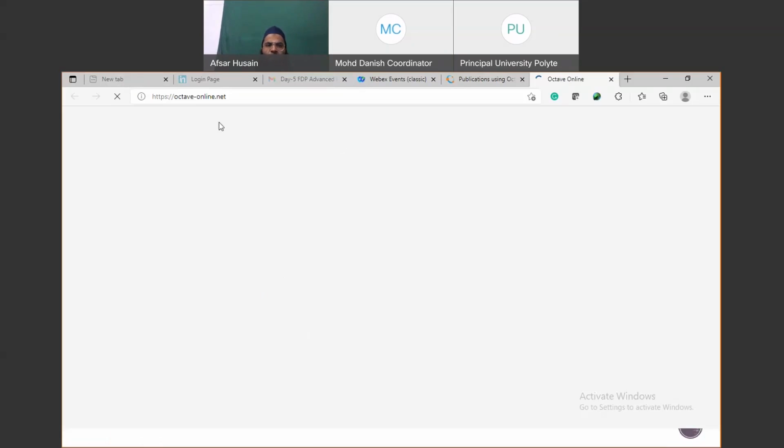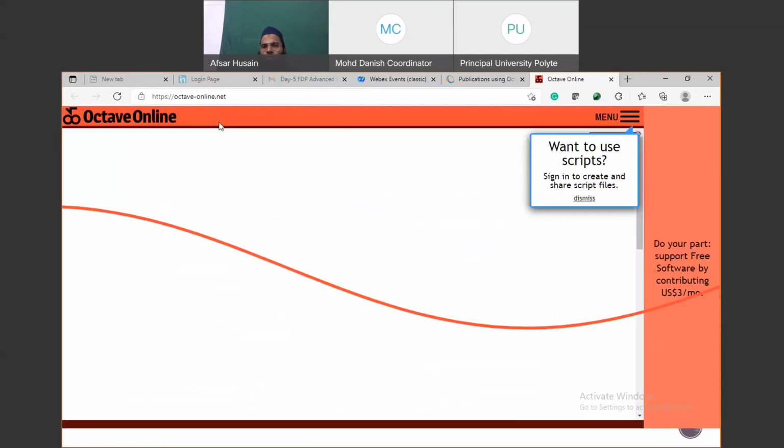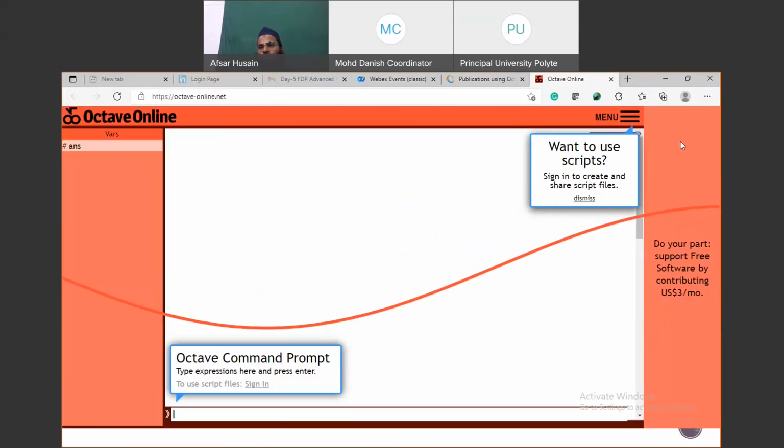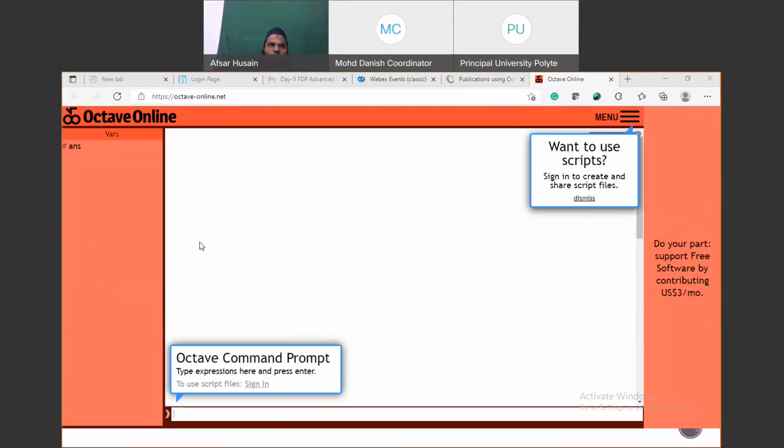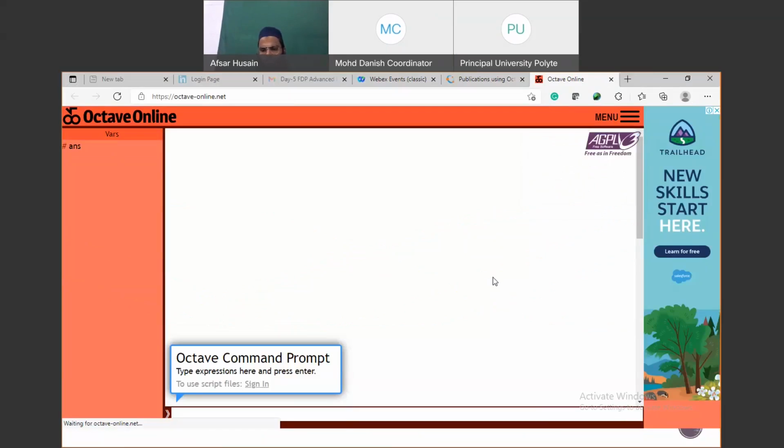One point I missed: when we have MATLAB, why are we switching to Octave, since MATLAB already has all these commands? The reason is that Octave is open source. MATLAB has a trial version, but it is available only for 1 month. For an individual, it is not possible to buy the MATLAB software. So Octave is open source, and further there is the web version.